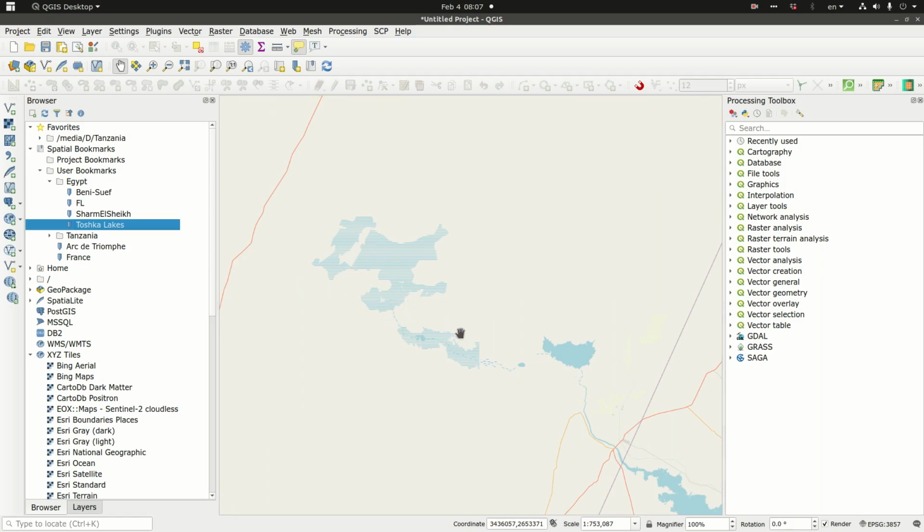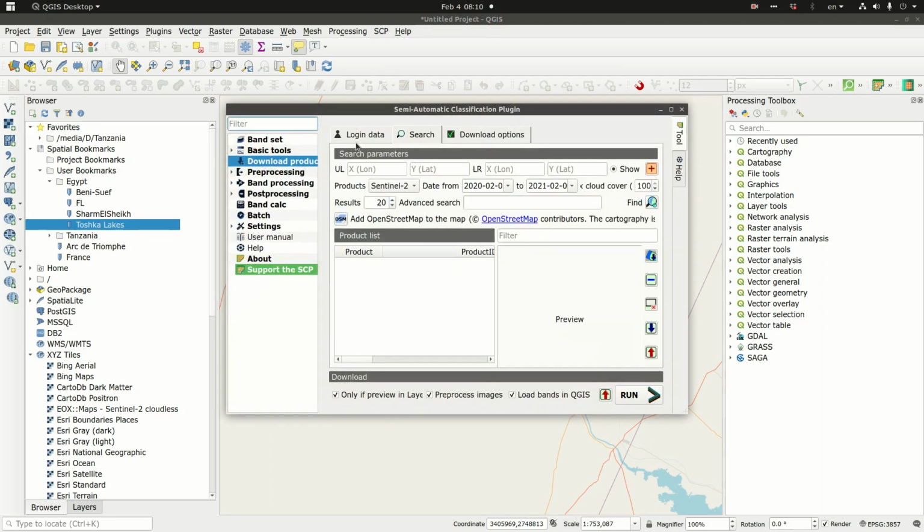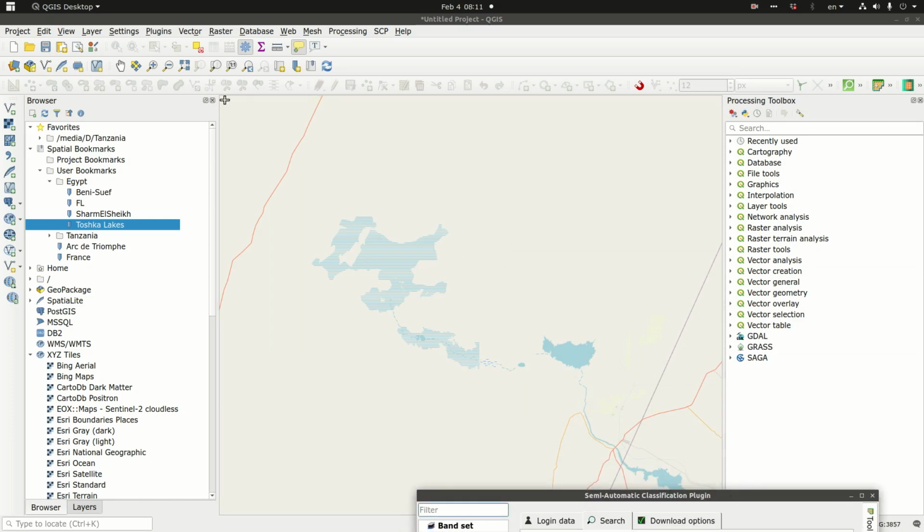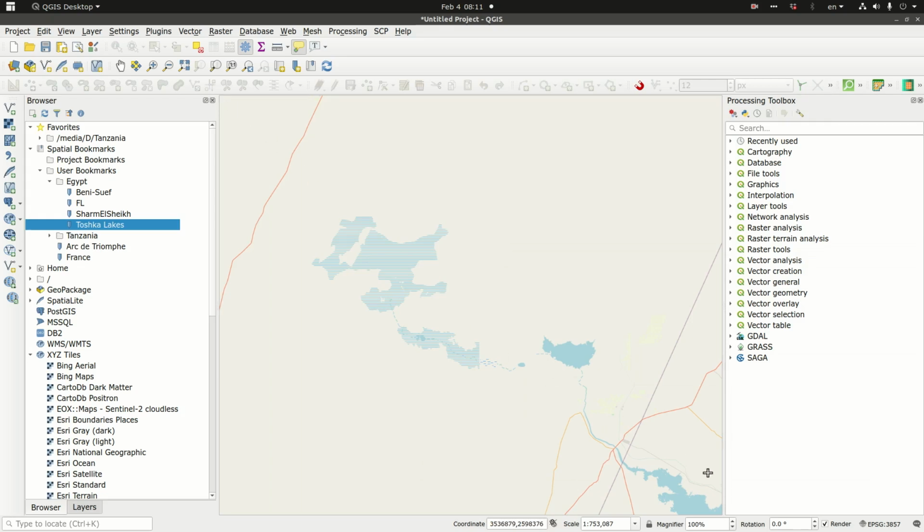So what I want to do is download the recent satellite images that cover this area. Once we have zoomed to our area of interest, we load the dialog box again. And this time we are going to identify our area of interest, and that could be done in two ways. We can either key in the upper left and lower right corner coordinates, or we can just click on set area in the map and move away the dialog box. Then we left click the upper left corner and right click the lower right corner, and here you go, you have your area of interest.